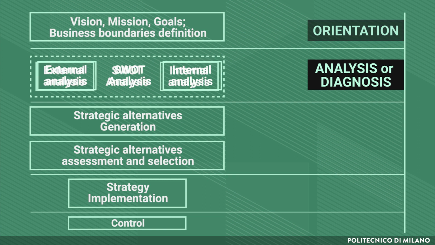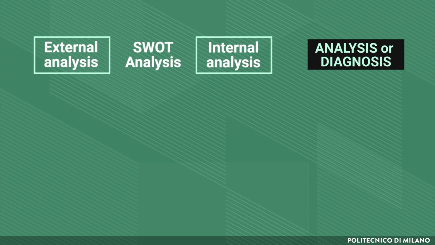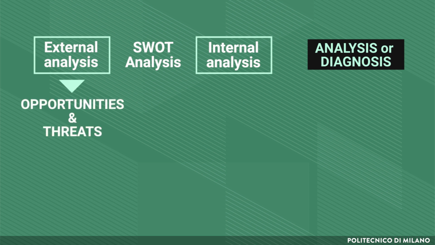Within such phase, the company analyzes both its external environment, that is, its industry, and its internal one, that is, its own structure and inner dynamics, to gather data and insight that should inform its strategy. The combination of an external and internal strategy analysis creates the basis for a matching between opportunities and threats coming from the outside with strengths and weaknesses emerging from the inside.